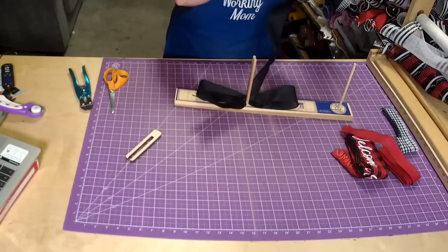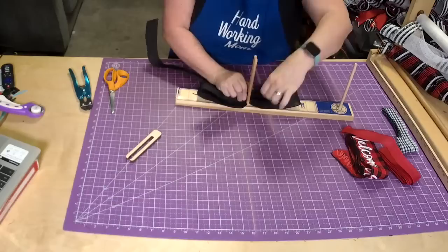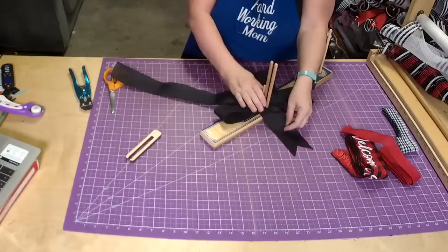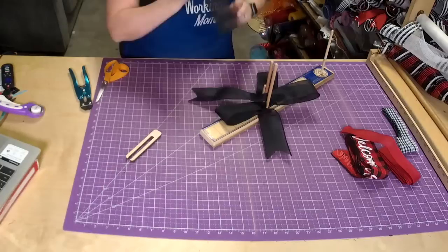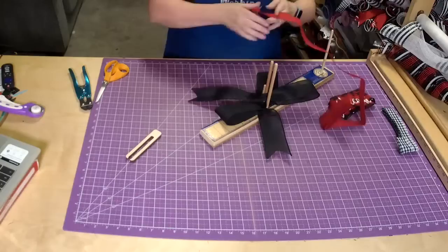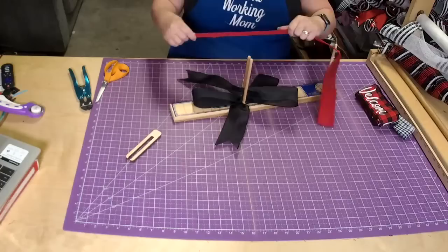And the other thing that's probably a little bit different than we normally do, if we're not making one of these, is the tails go on each side instead of out in front. Okay. So shorter. Right there, it's good. That may even be too long, but that's okay. We'll fix it later. So I want to end off with the red and black and the black and white up in the top.